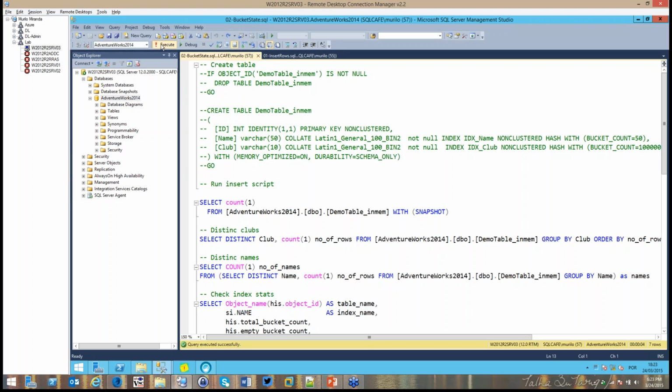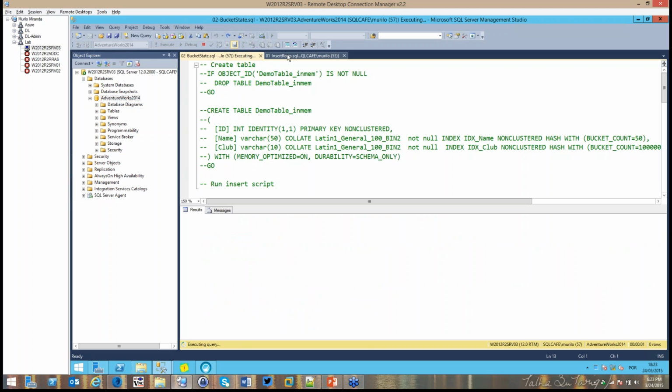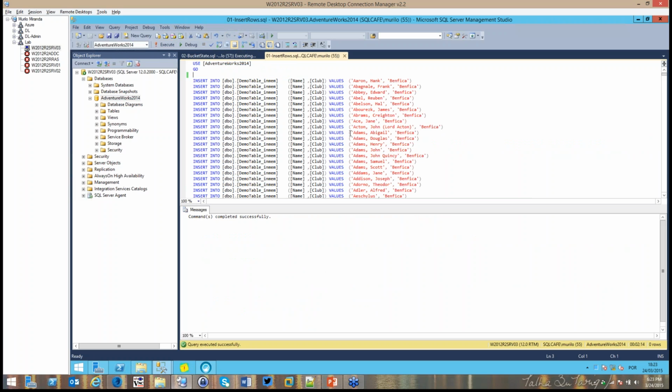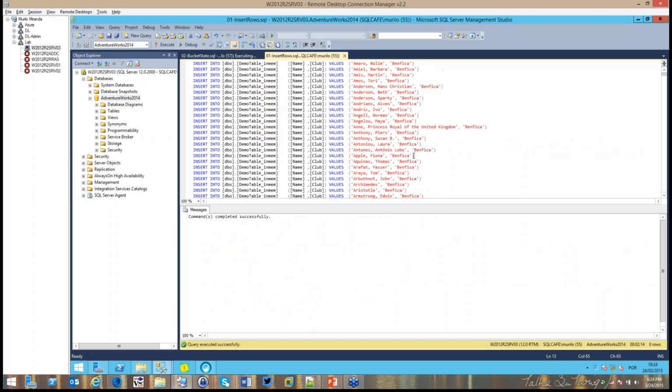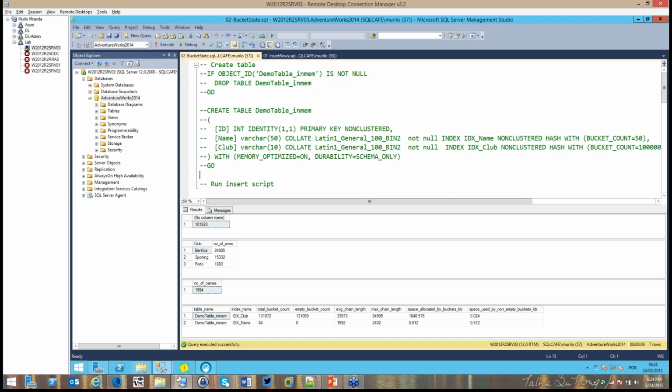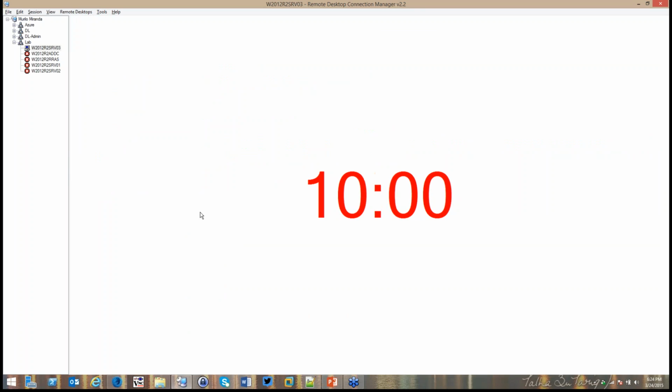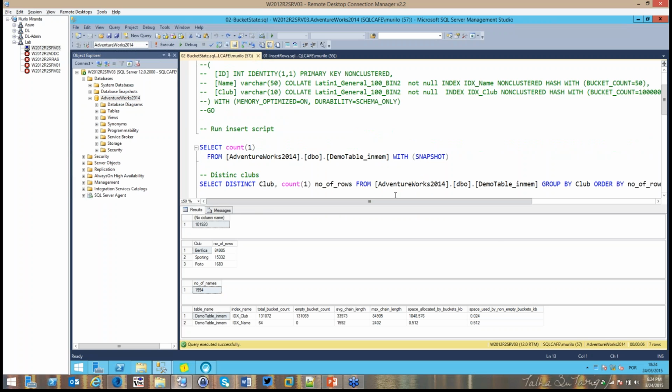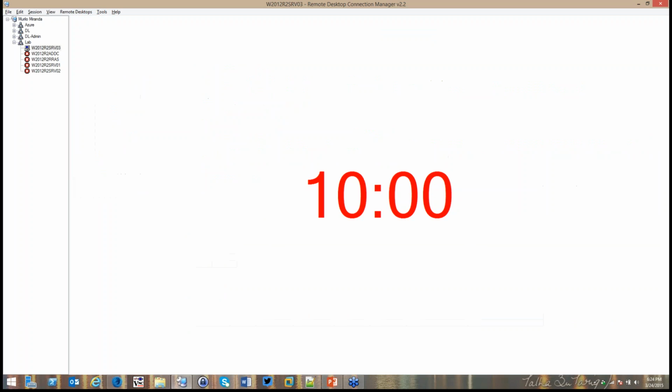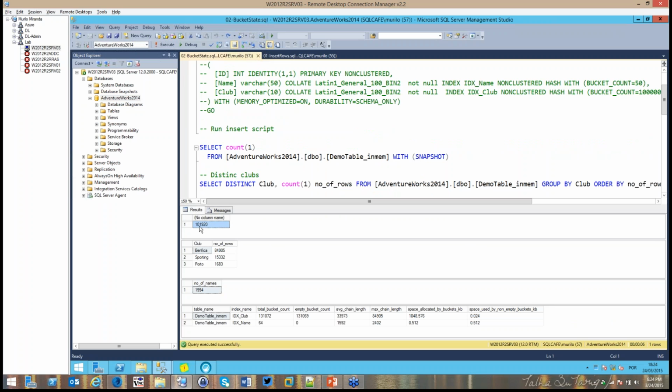So let's make a quick select here. By the way, I inserted all those rows in advance here, a lot of rows, okay, with names and the club name. Okay, so I am going to increase this. Oops, I don't know why this is happening, but okay. I hope this is okay this way. I don't know why this is not working, but okay. Again, no. Okay, no problem.